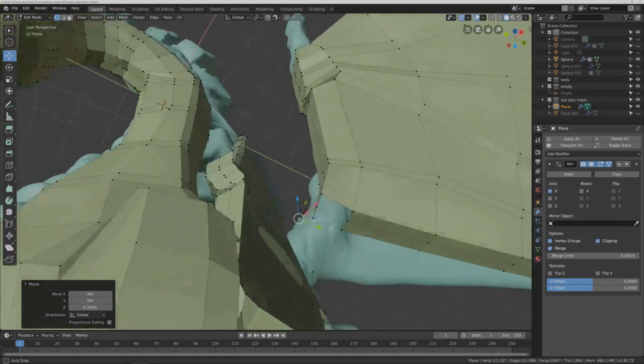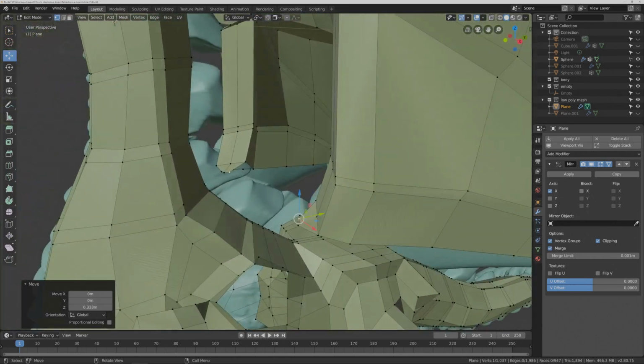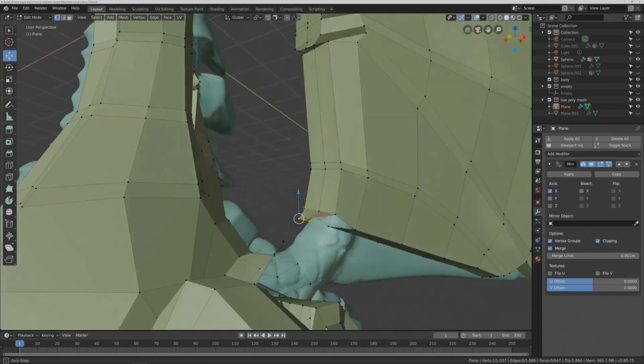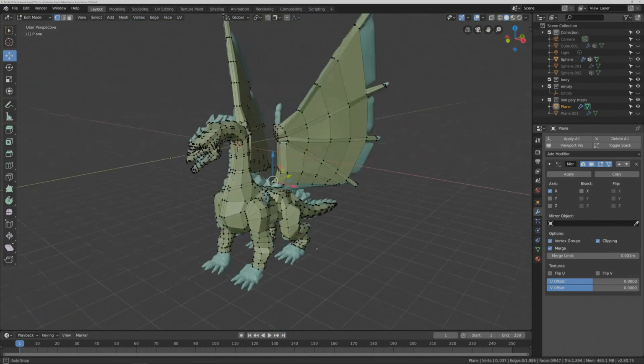So what we want to do is, let's see how many verts this is. Zoom it back.